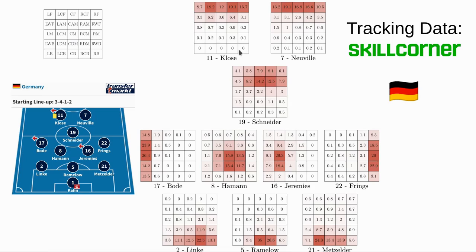And when it comes to number 11 and number 7, I think we can argue that these players showed really high interchangeability. They changed a lot on the front line and switched positions, but overall having them on the front line seems a good choice. So we can say that what we see from Transfermarkt for Germany can really reflect what has happened on the pitch. But of course, these formation labels are really just one code to describe how Germany or Brazil played in this match in an overall way.